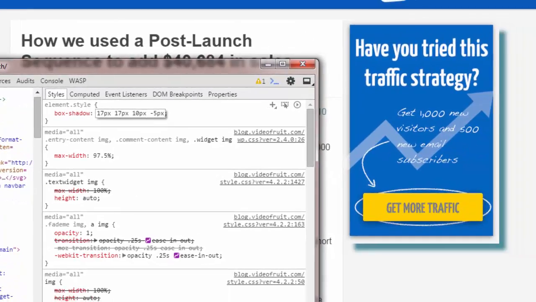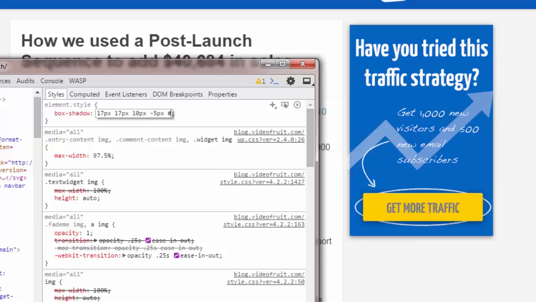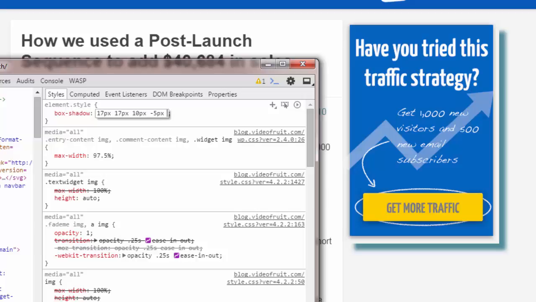Now, if you want to see how these change, you can use your up and down keys on your keyboard to change them up and down. So you can just kind of alter it until you find the look you want. So I kind of like this. And then my last parameter is going to be the color. So I'll just do black for now. And then I'll show you another cool little trick.